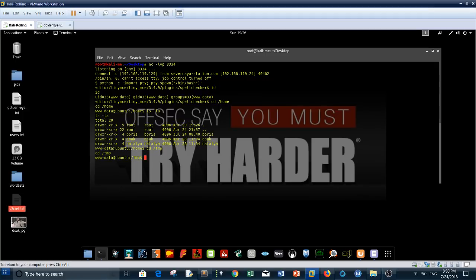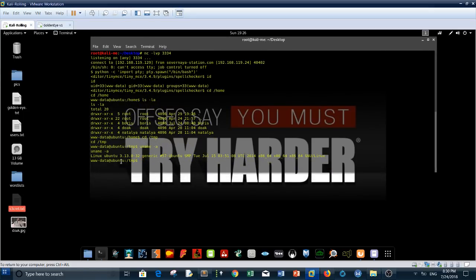Now, as you enumerate the system, you need to know the version of the kernel. So the version here is 3.13.0, which turned out to be vulnerable. How can you know? Use searchsploit -w for the URL if you want to grasp the URL of the exploit.